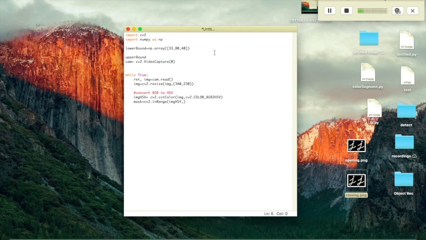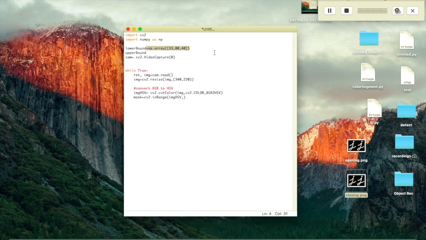And the same for the upper bound. Let's just copy this. For saturation, I'm going to use full saturation. A fully saturated green image is also a green image, and for value I'm going to use full value, 255.